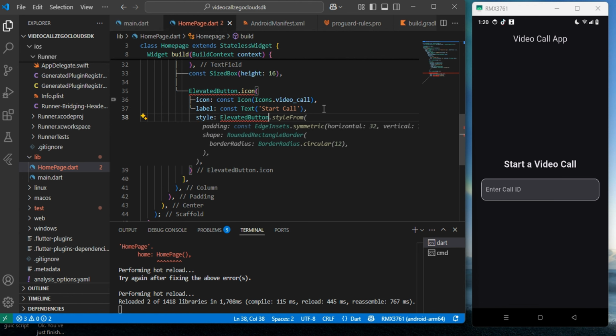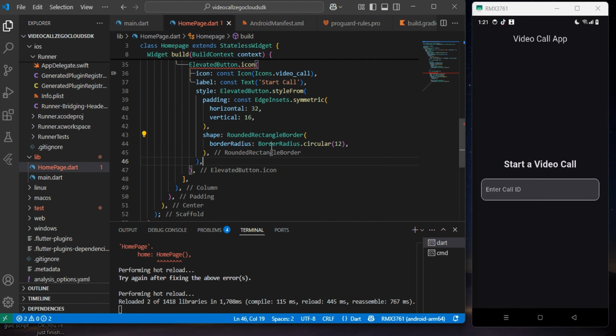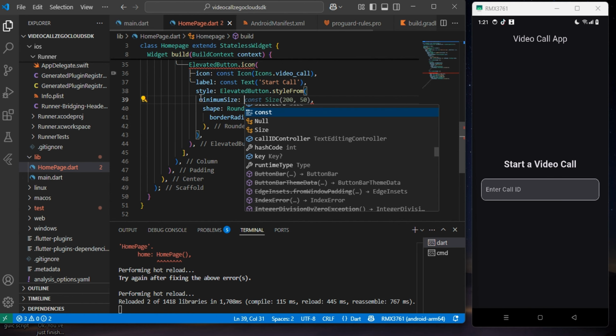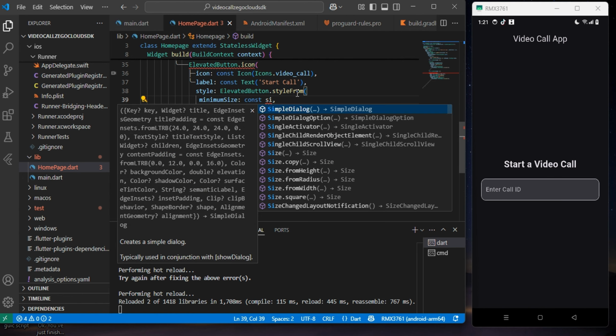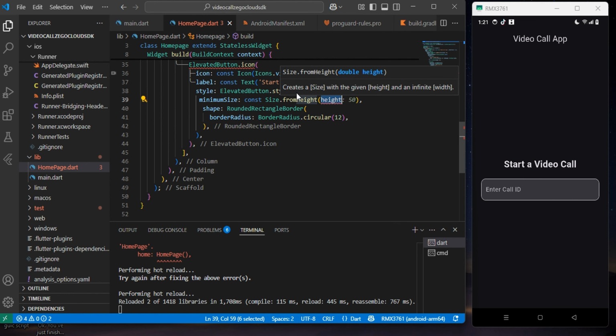Now in style we will give style. So inside this style we don't want this padding, so we will remove it and we will write min size and size dot from height and we will give height as 50.